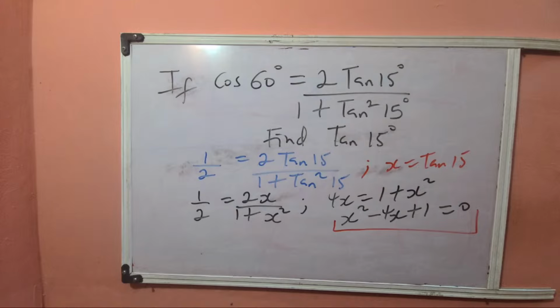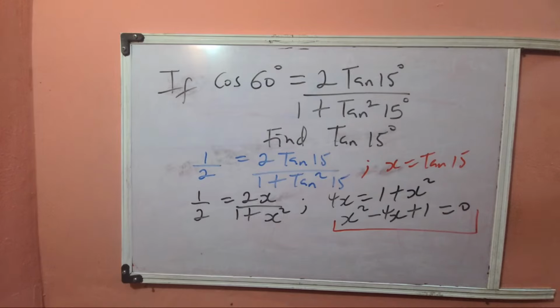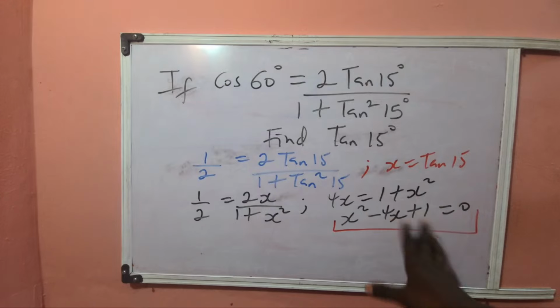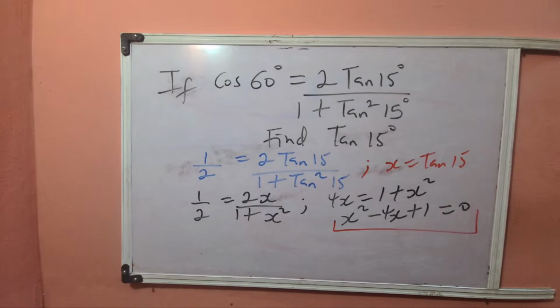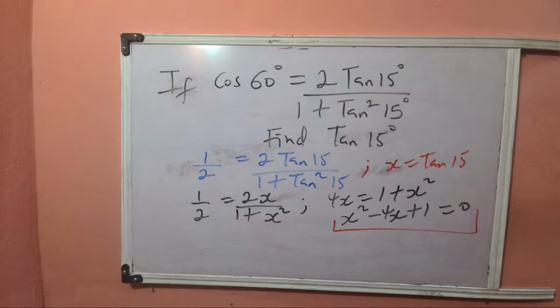Now, the next thing is, how do I solve this? Obviously, I just need to use whatever method I'm able to use to find my final answer here. So I need to go on to find x. Do I use factorization? Let's see, can we use factorization here? We have 1 times 1. No, I don't think factorization will actually work here. So what we can decide to use is the formula method. So I want you to do something. Can you please go on to solve this using the formula method? I'll be solving mine while you can solve yours also.